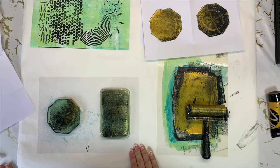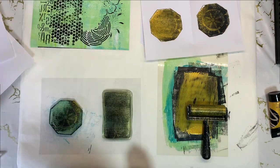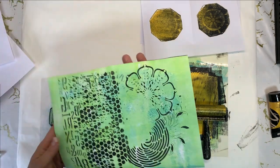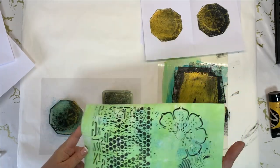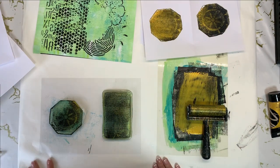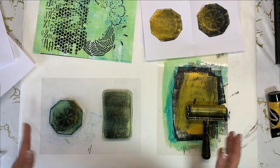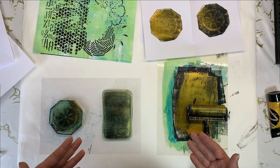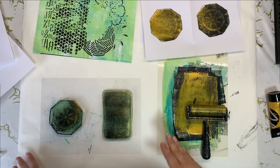The jelly plate is a success. Even these ones kind of worked. I loved how this turned out. And this one as well. And the fact that I can color the full page all the way around, I love it. Okay, so now it's just about practicing and having fun. I'm going to put my jelly plate, the big slab, into that tray, same tray that I used to set it. And I will be keeping it in the top shelf in the fridge until I'm ready to use it.